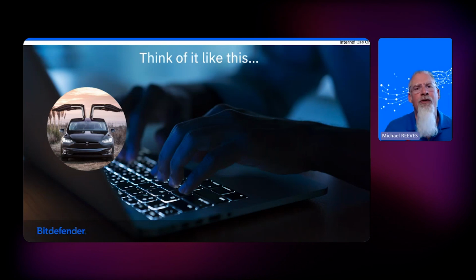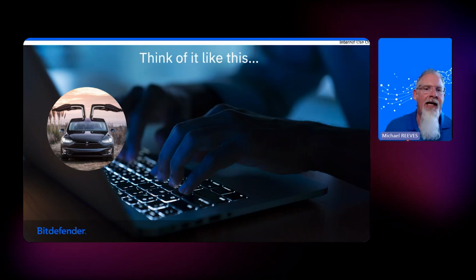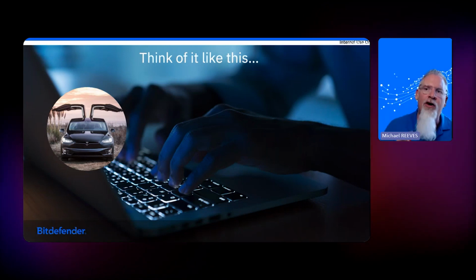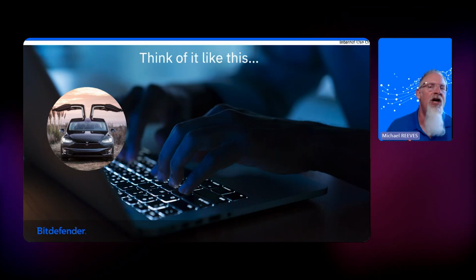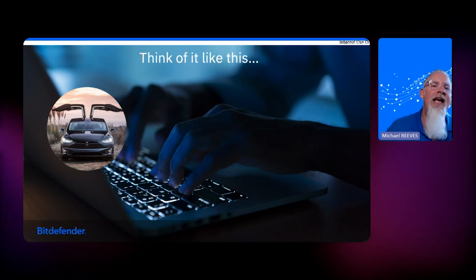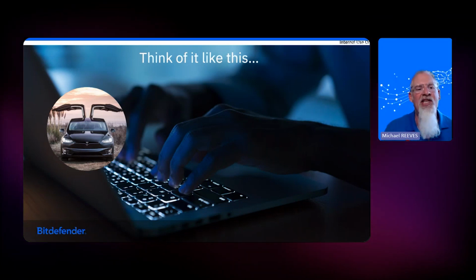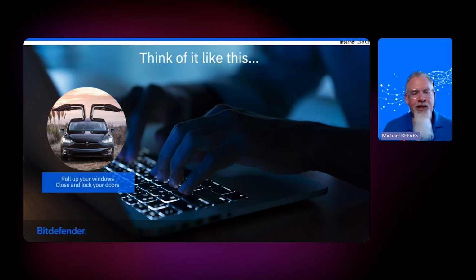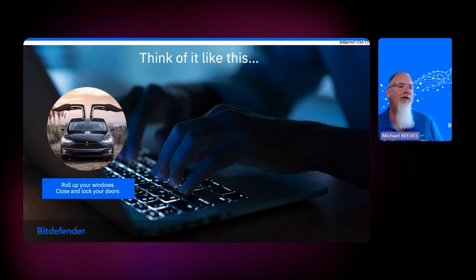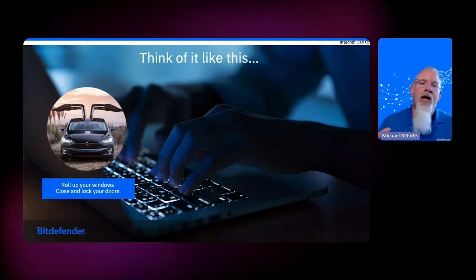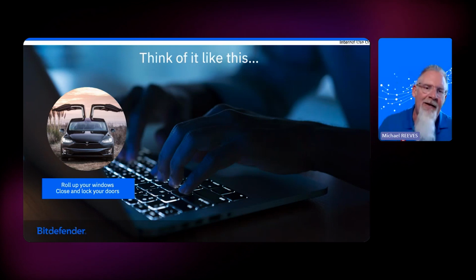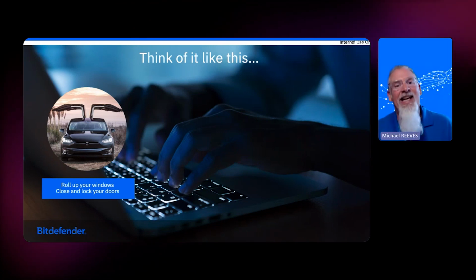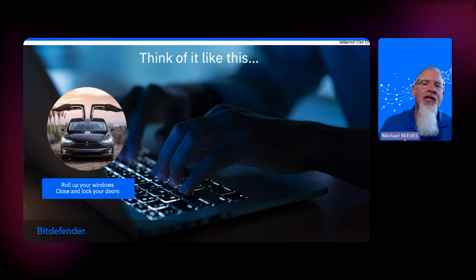Now, why do we do that? Because instinctively, we analyze the risk associated with leaving our car in this type of condition. We analyze that risk, and then we take measures or steps systematically to basically harden our vehicle. So that's the first area of security that I want you to think about, which is we want to make it difficult for a criminal to enter our car very easily. So that's the first thing that we do.